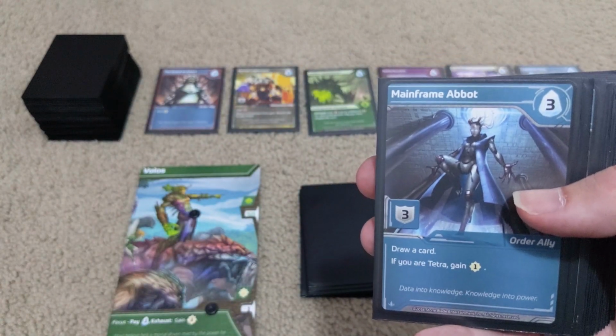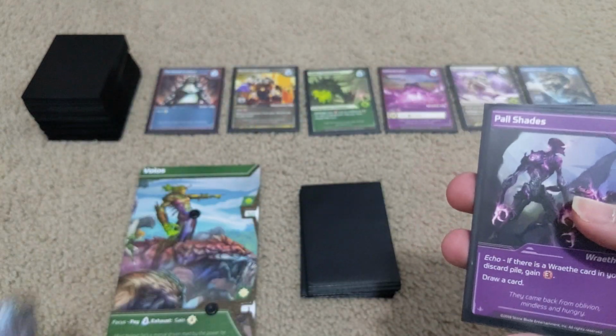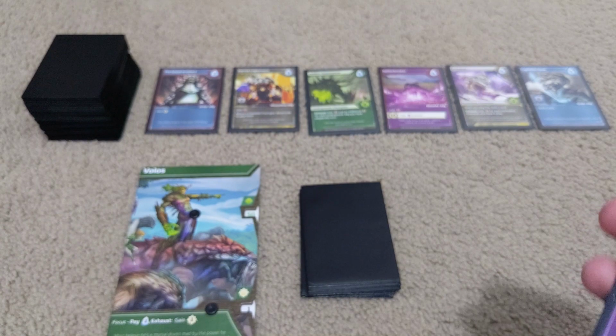And if you are Tetra, gain an experience and you just draw a card by default. And there's a bit of shield on there. So yeah, again, a really good card for Tetra. And there's a few of these in the center deck. And they all make all of the characters just that little bit different and just that little bit more exciting.